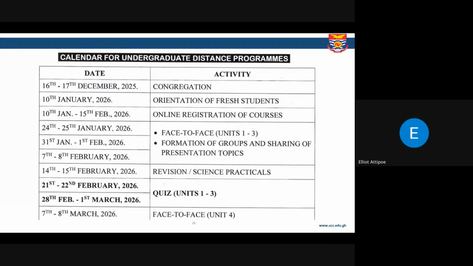Is the timetable out for the quiz? Yes, sir. Everybody has it. I have a suggestion. Okay, what's your suggestion? That's where I saw the venue being indicated as online. Please, in case you write the quiz online, I suggest it should be a link form. That one is easier than logging in with our index number and password, which is difficult. A link form is easier for everyone.